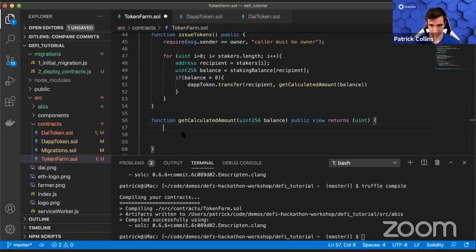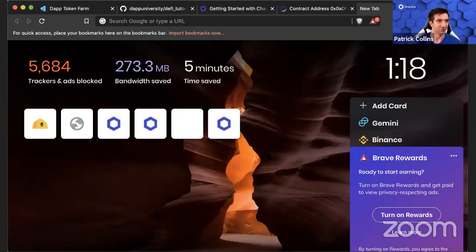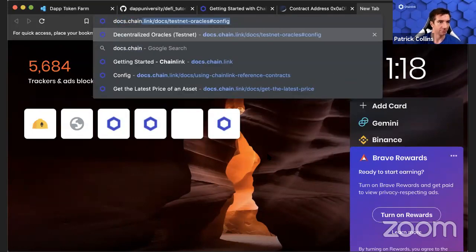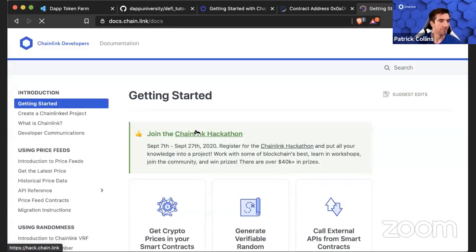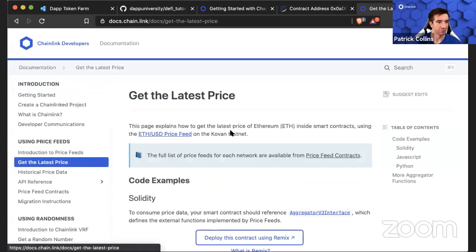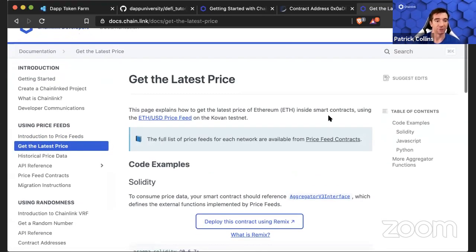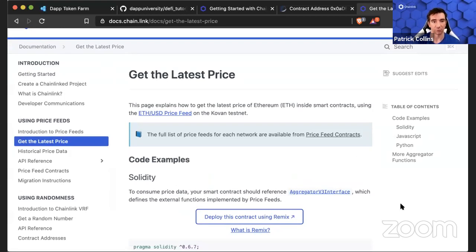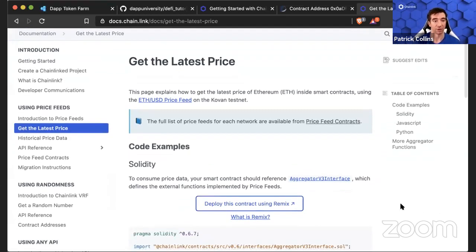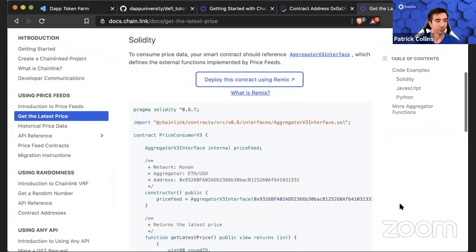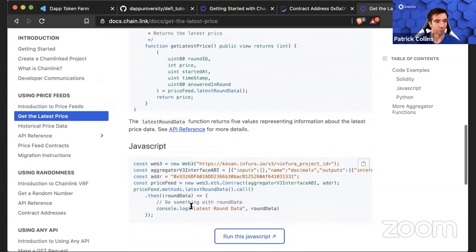So the way that we're going to do this is we're going to flip back over, and if I forget to flip back, just let me know. We can go over to the Chainlink docs. We're going to go to our price feeds. The price feeds, again, is this incredibly powerful decentralized way of getting the price of different assets. The code is really simple. We even have some Web3 pieces, again, if we want to use it.